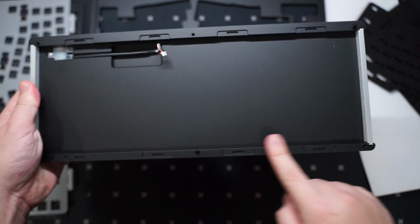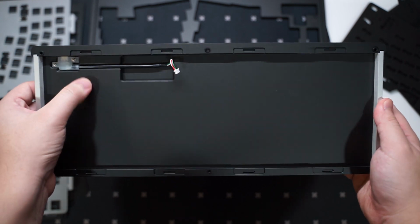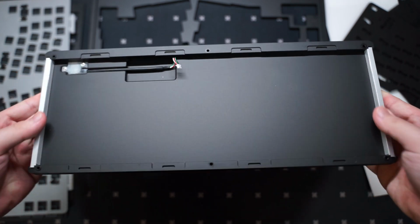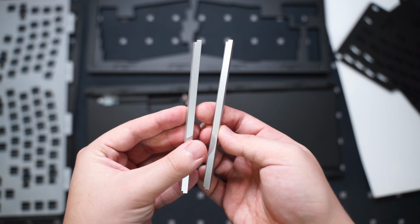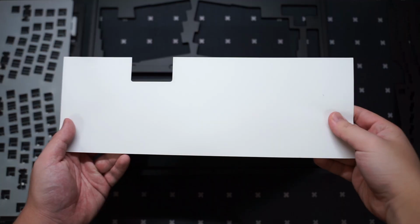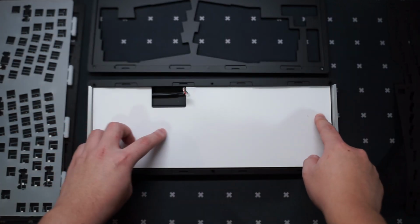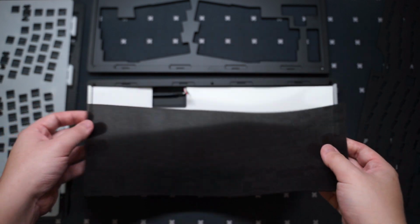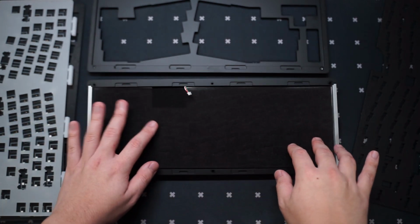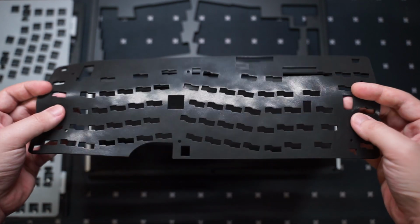The bottom part of the case also has the gasket mounting points and it houses the small daughter board here and the 2 metal pieces on the sides which are removable. For the case, there's 3 mods included, so you get 1 VHV insulation film which sticks to the case like this. 1 really thin piece of foam for the case and it goes in also like this. And 1 custom cut Poron foam for the case too.